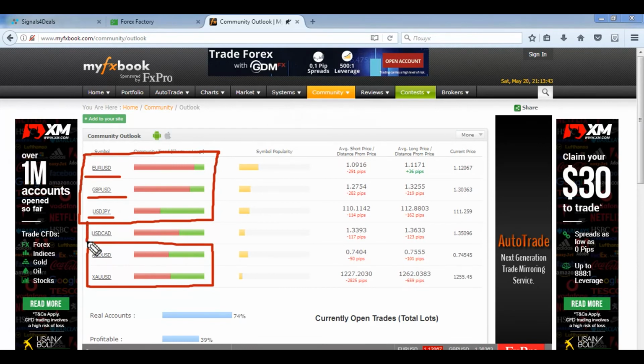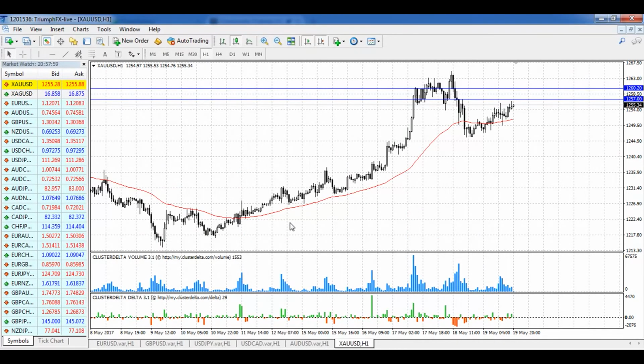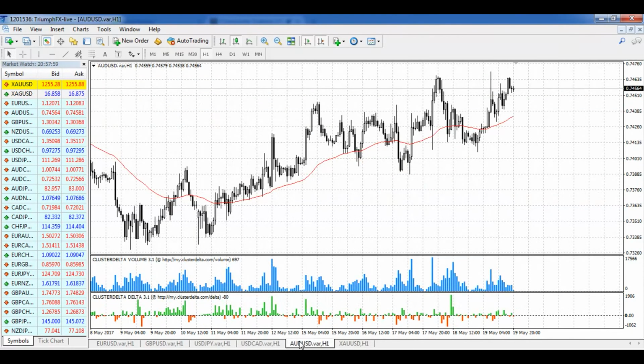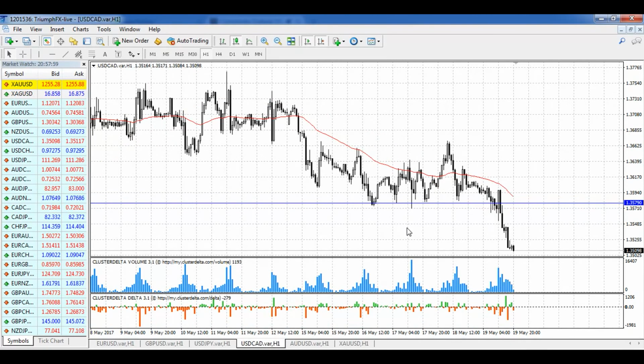If we talk about the Canadian dollar, unfortunately sentiment totally rejects our scenario, so I advise you to be more careful trading the Canadian dollar. So overall, the best instruments for trading are the euro, the pound, gold. Also, the Australian dollar and yen can be traded, but only after the appearance of additional signals. If we talk about the Canadian dollar, we need to be extra careful here, but still I think that short positions are the more likely scenario for this instrument.